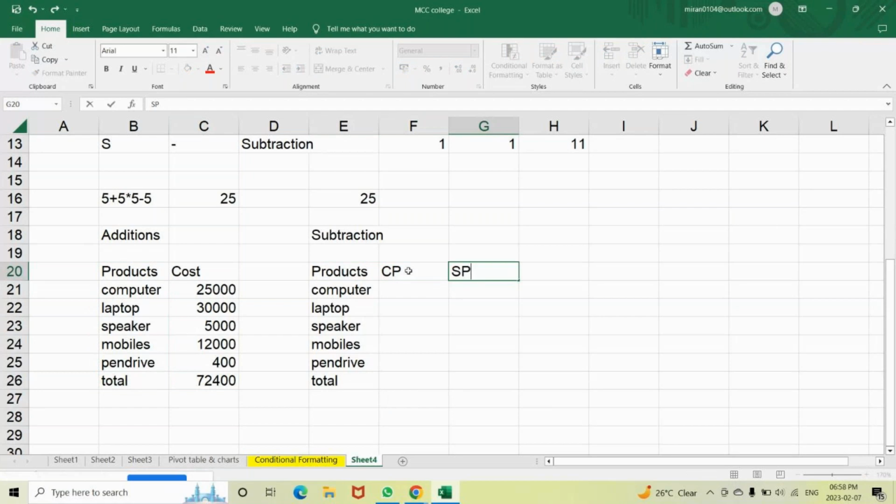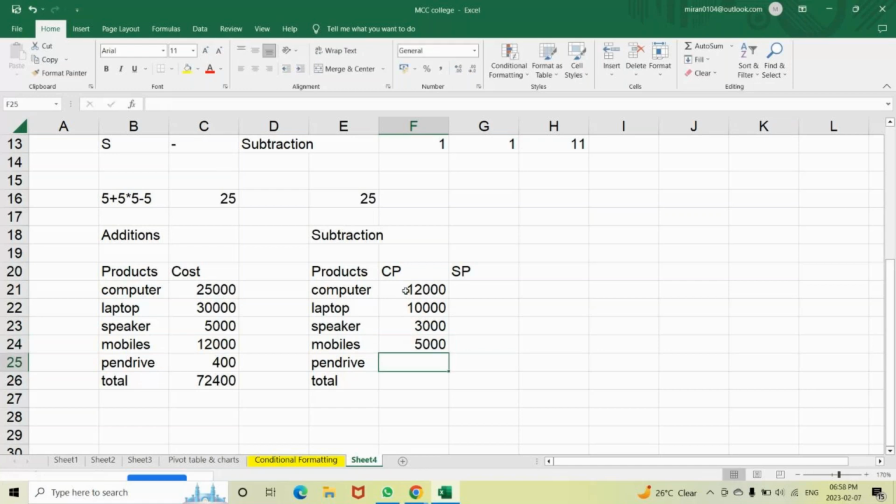The cost price is my purchase rate. So assume that I purchased for 12,000, 10,000, 8,000, or 23,000. For 10,000, we will give this as 5,000. Pen drive 300.